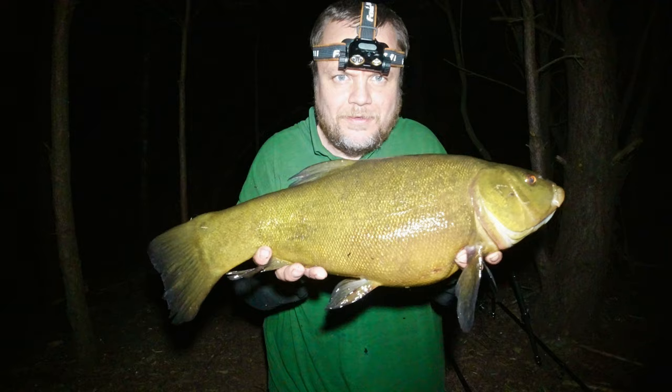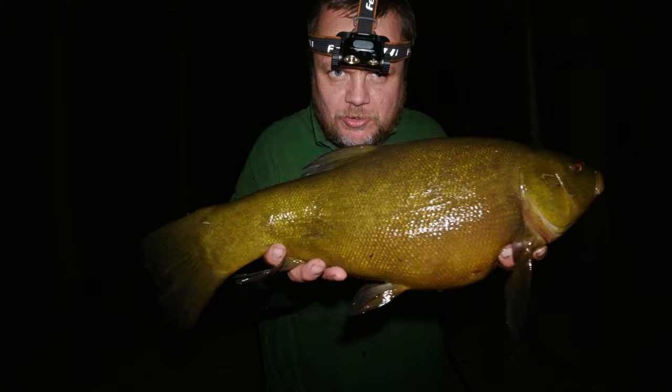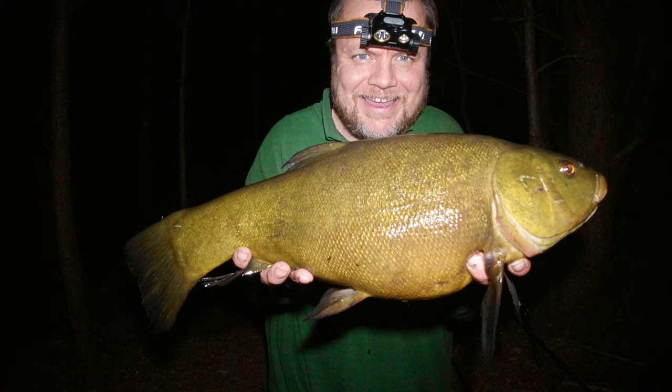There we go. Fine looking tinker. Very nice condition. Very plump. Beautiful. Happy with that. It is warm, so I'm going to get her slipped straight back. Cracking, a real staunch scrap and staunch bite. Actually straightened out the maggot clip. So, happy days. Let's get her back.